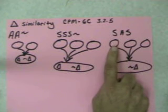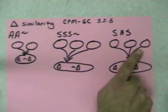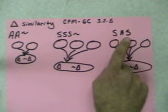Side-angle-side we had to show that two sides, two pairs of sides, corresponding sides, had the same zoom factor or scale factor and one set of angles was the same or congruent, and that angle had to be between those two sides.